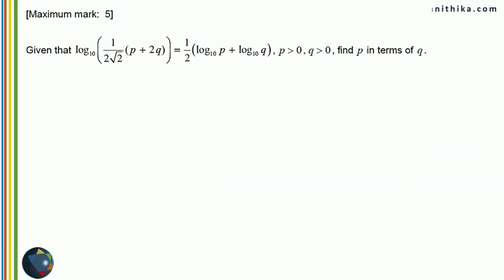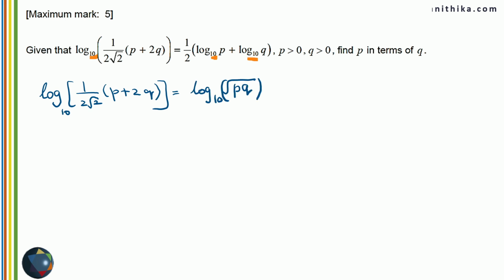Going for paper 2 question. First question, and this question looks too long for us, but they are not very difficult because all the bases are to the base 10, and it's going to be simple if you make them into log on both sides, simplifying the right hand side to square root of PQ and equating them to this equal to this because both of them are log to the base 10.